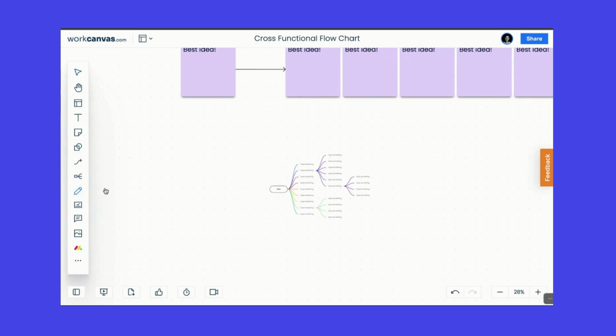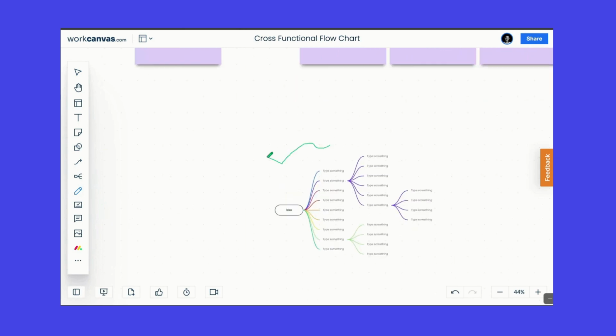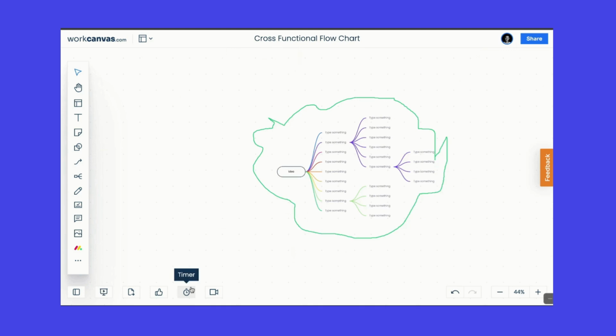Drawing, so we can draw really cool stuff. And actually, when there's a lot of people on the canvas, the collaborative experience is really, really off the chart. So you can see everybody drawing in real time. You don't need to wait for them to remove their hand from the mouse for you to see what they did.